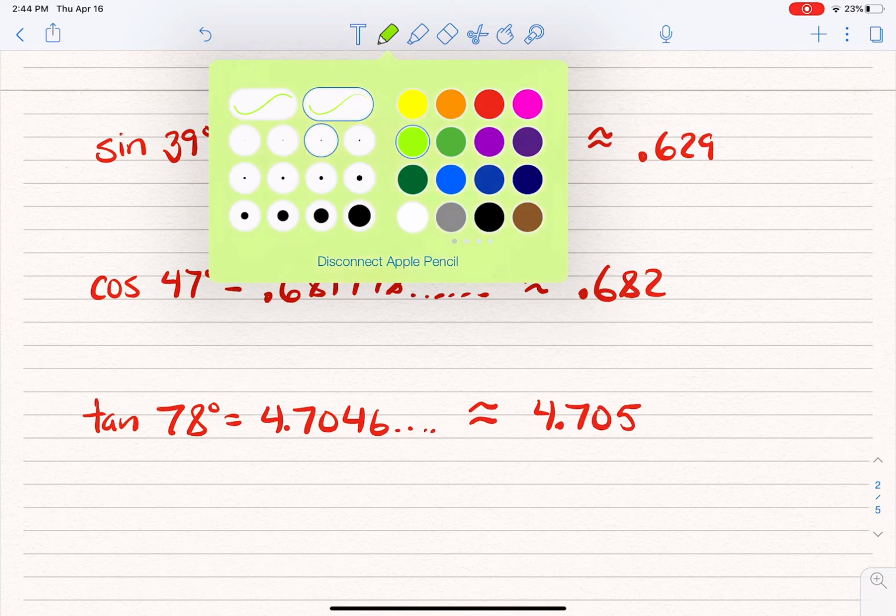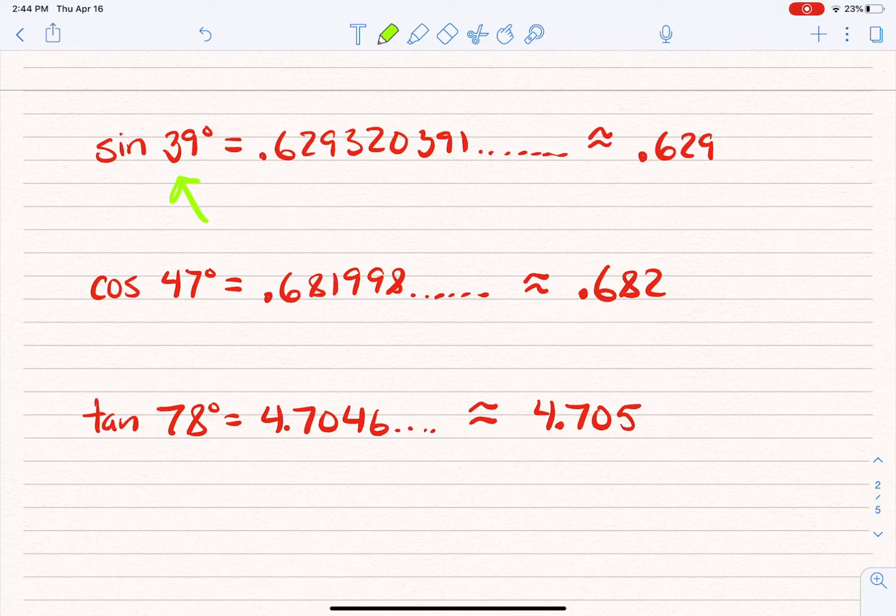Now, the thing I want to point out, the thing that's no different is, notice, here is the input. And the input still is, even down here, the input still is the measure of an angle. And the output right here, here, and here still is the ratio of 2 sides of a right triangle. They just happen to be a ratio of 2 sides that give us a really crazy, ugly decimal. But it's still one side over another, and the result was this decimal. And so hopefully as you did that yesterday, you were able to start making a little bit more sense of that.